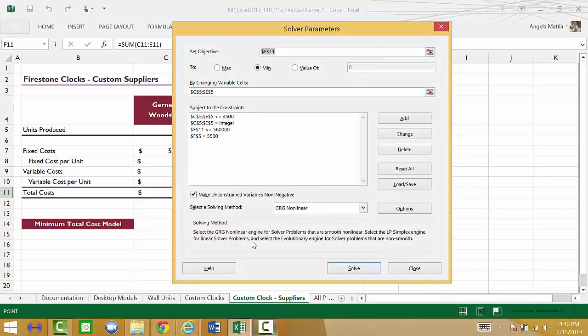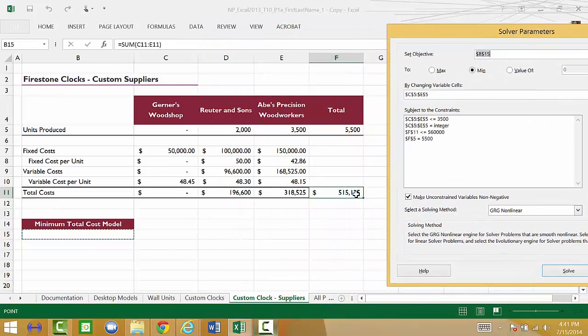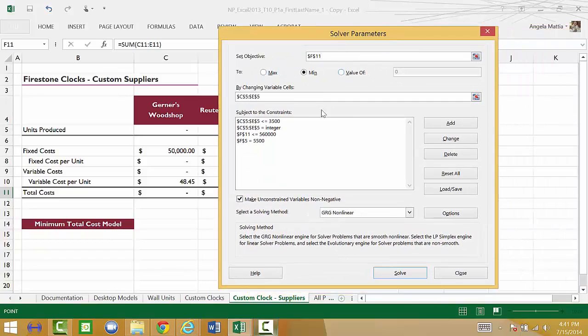Now we're going to save our model. The next thing is to save the model to the range B15 through B22, and that's going to save our parameters. You want to make sure that you have the amount that you want, which is this 515, in there on your set objective.